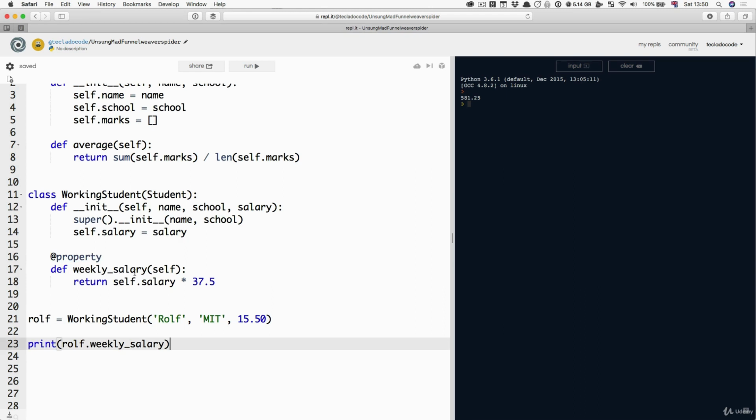This is how you can change a simple no argument method into a property, or something that can be accessed as if it were a property. And that's great because now we know that no action is going to arise as a result of using this property. We just know that this is a value that we're getting out. Again, I stress this, important. If you are doing an action, like connecting to a database or opening a file, or communicating with some sort of web service, or you are interacting with another object, or anything, any action, please do not use the @property decorator. Use it only when you're calculating values from the object's properties themselves.